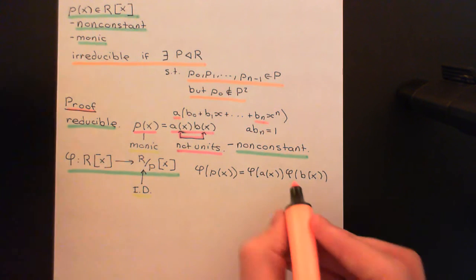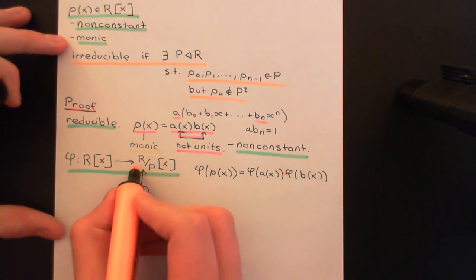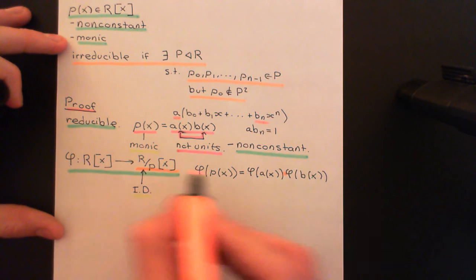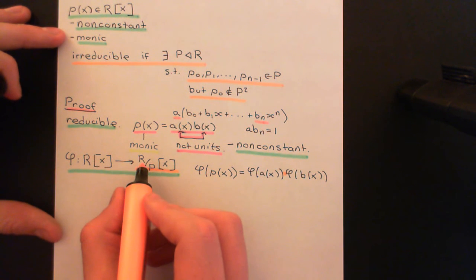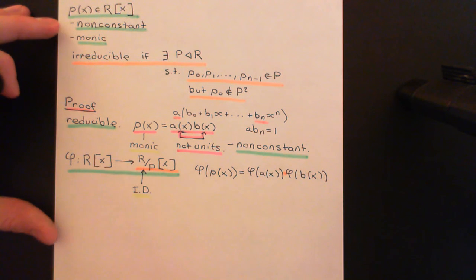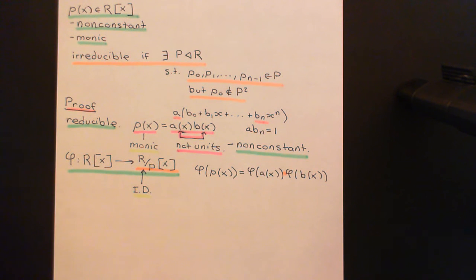Okay, so this multiplication, and I'll just put an orange dot there, and I'll underline this in orange. So this is multiplication in the codomain polynomial ring here, the polynomial ring where the coefficients are in the quotient ring, quotiented out by P. Okay, so what can I say that's interesting here? Well, let's firstly have a look at the left-hand side. When we take our polynomial p of x and map it onto what it is modulo this prime ideal P, we're going to end up with something rather interesting.